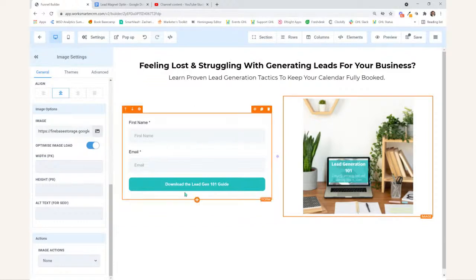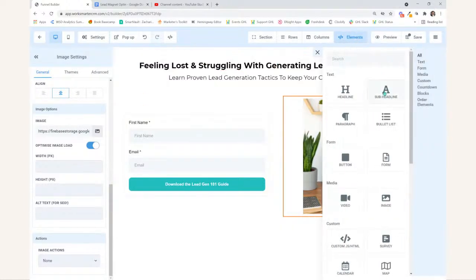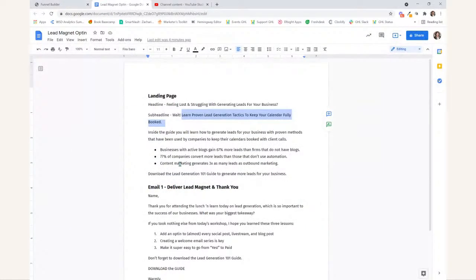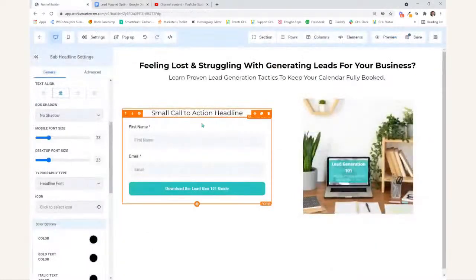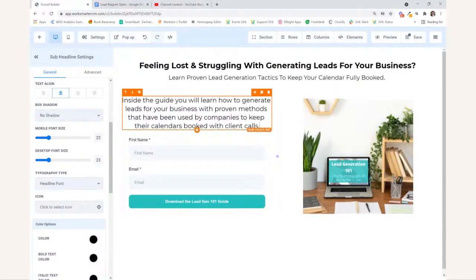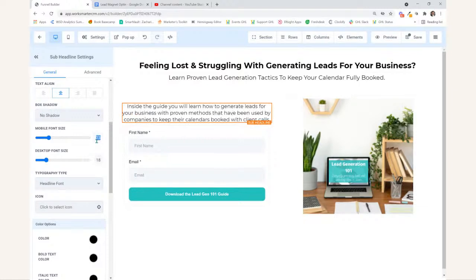I like to add a little bit more content to the opt-in page. So I put that on the side of the form. Now, I put the form on the left side because when it's on a mobile phone, the left side comes first, and we want them to fill out the form. We don't want them to have to scroll for the form.